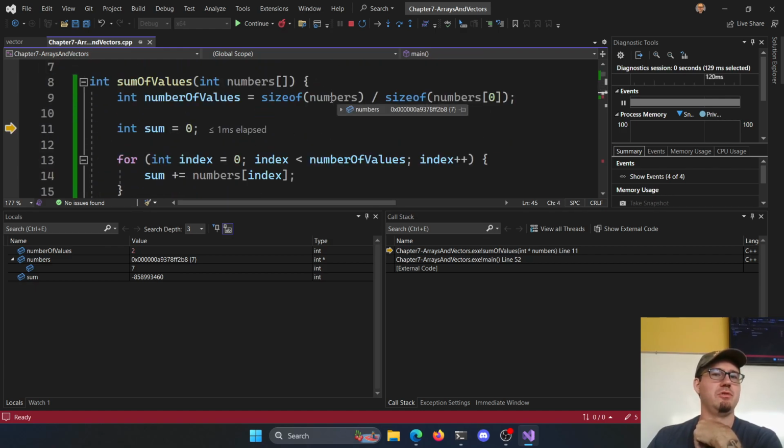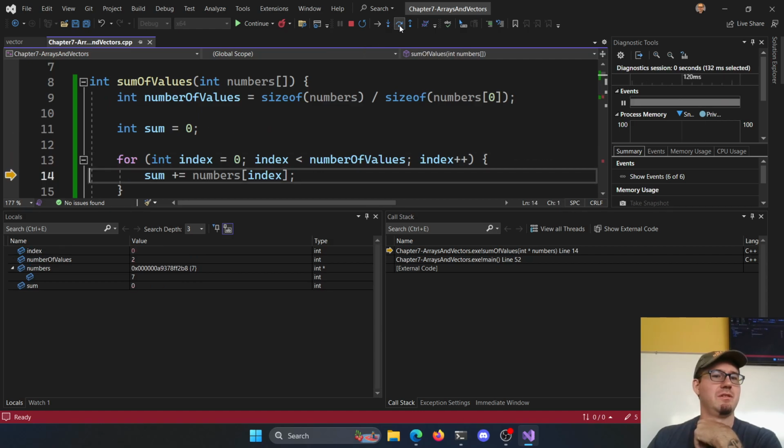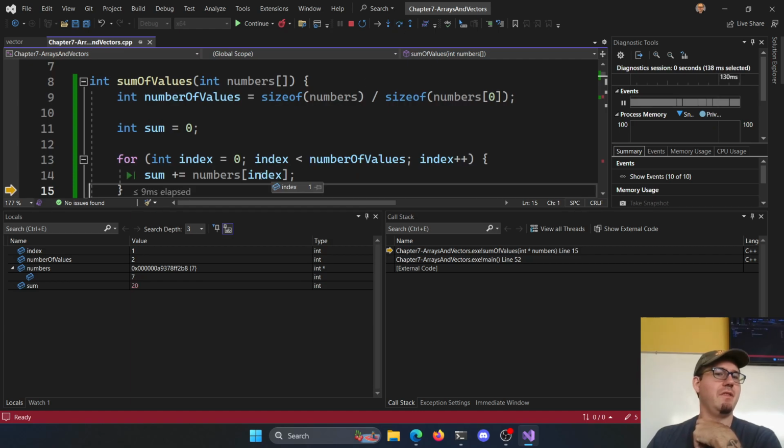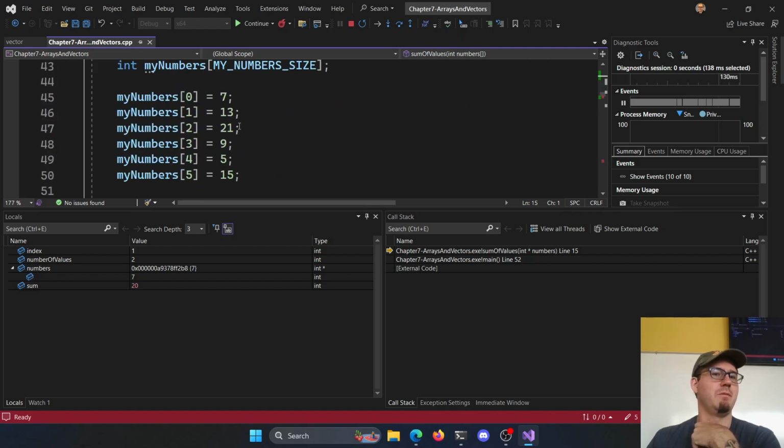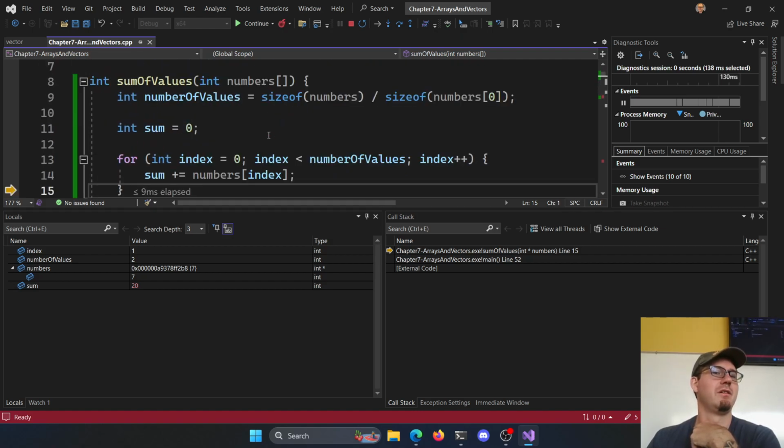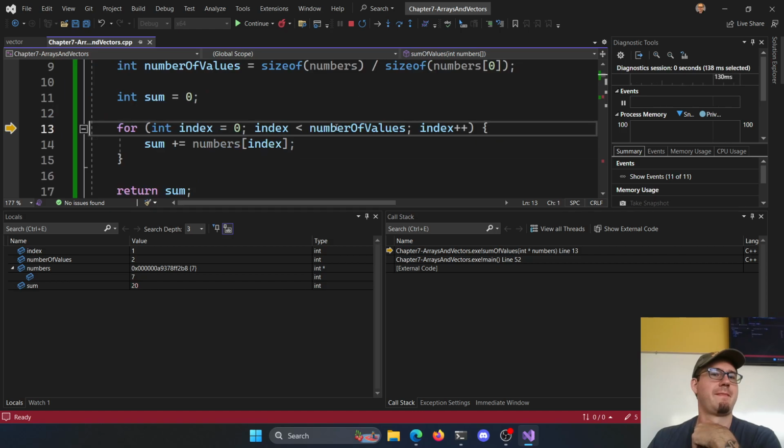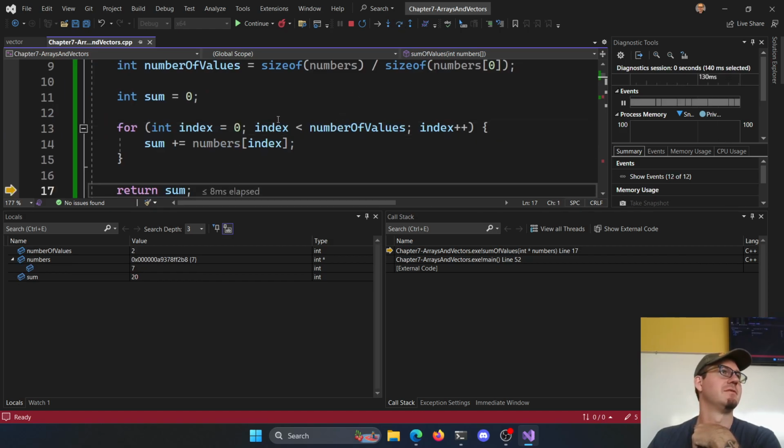Somehow we got 2 out of that. How do we get 2 out of that? That's interesting. Sure. So sum is now 7, and it read the next value out somehow, numbers at index of 1. It read out the 13, even though we didn't know it was there. And then the loop stops.